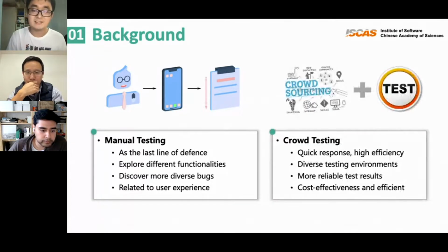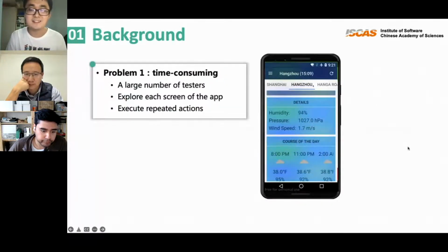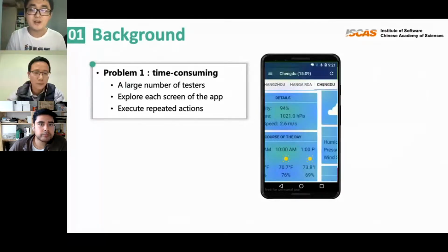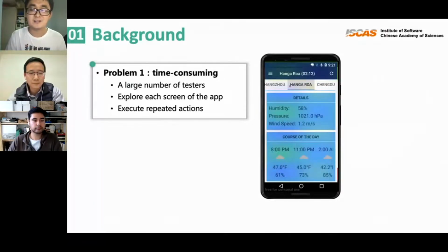Crowd testing has recently become more popular in software testing. It can combine the benefits and effectiveness of crowdsourcing and the cloud platform. However, there are also two problems with manual testing. First, it is time-consuming, which requires a large number of testers to manually explore each screen of the app.